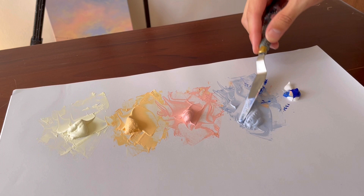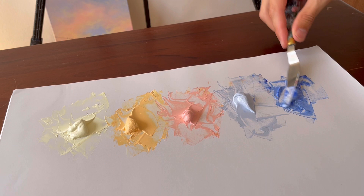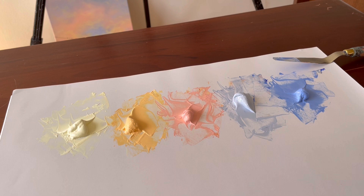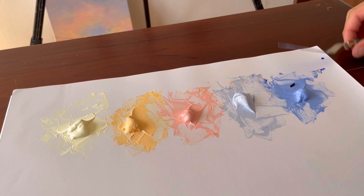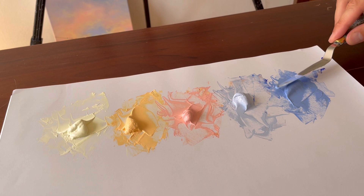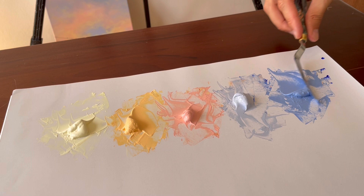For this last color I'm actually going to add a touch of lamp black — a very small amount. We don't want too much, but we want some. Then take part of this lighter blue and mix it all together. It kind of dulls the color a little bit, makes it darker but doesn't make it super bright. We want this sky to look soft — so from lightest to darkest, now we're ready to paint.